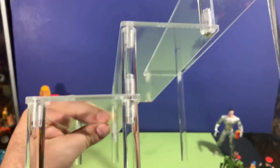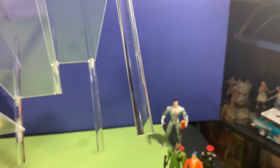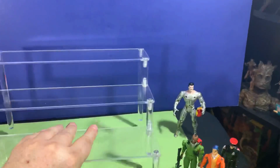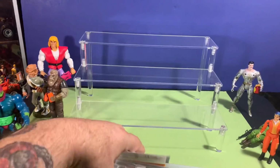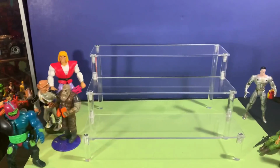You can see there's tubes there holding it up, but it makes it really solid. You know, it's not flopping around. It's a really solid piece. And now we'll get into what you can kind of do with it.